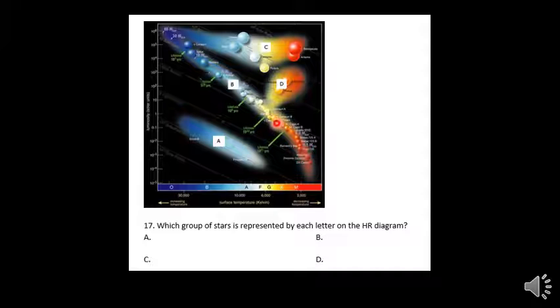This main band right here, this is where most stars are at. This is called the main sequence. And again, this is where most stars are spending their lives. They're fusing hydrogen into helium at these points. These stars up here are bigger main sequence stars, so they burn a little bit hotter. They also don't live as long.